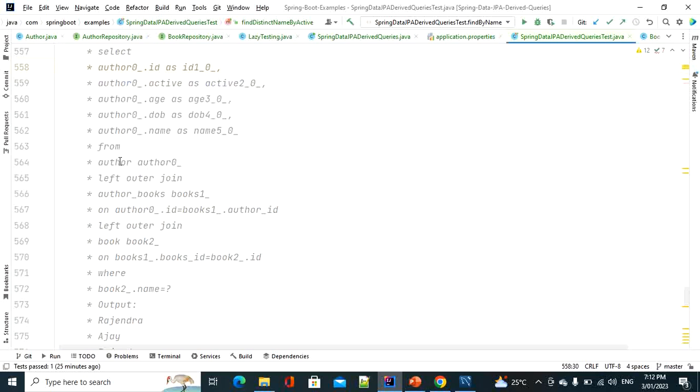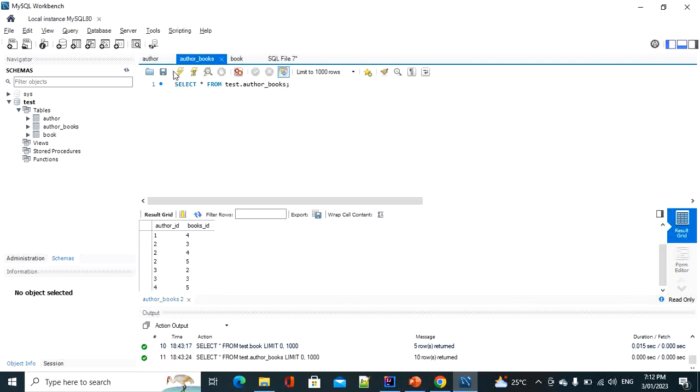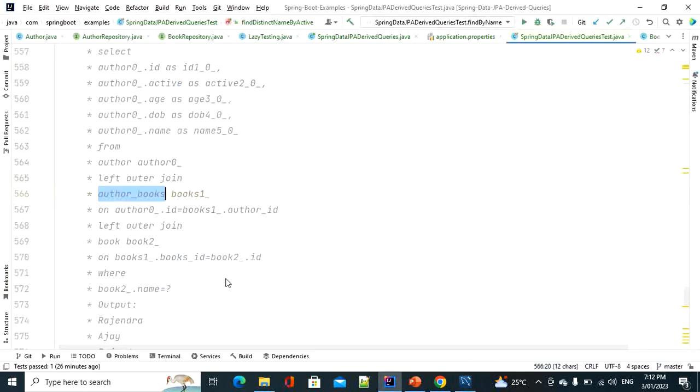So here, if you see, from author, left outer join, so obviously we have three tables, right? So author underscore books. Here you can see in author underscore books, we have this association. By looking at this particular table, we can happily fetch the list of authors who wrote the so and so book. So that's why author underscore book.